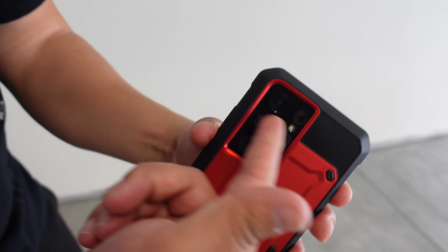And one thing about this tempered glass screen protector is that it is not as durable as the actual phone display itself. So if the phone is able to protect this tempered glass screen protector from any cracks or scratches, then you know it is doing its job. And the same with the back camera module. I am using a glass screen protector as well. That is not as durable as the one on the phone itself. So if the case is able to protect it the way it is, then you know it is doing its job. Super, super durable case. Again, this is the Unicorn Beetle Pro.